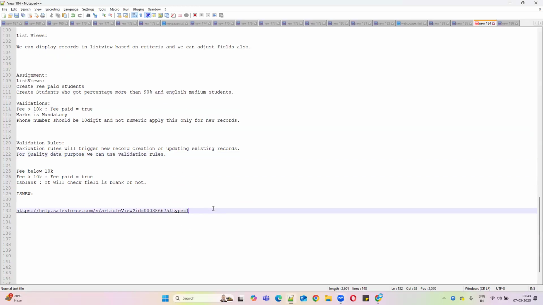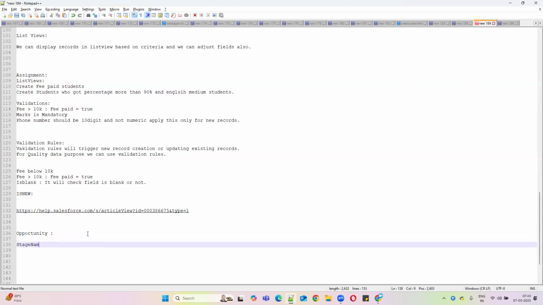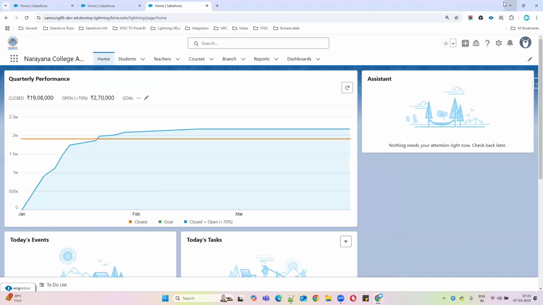Okay. So today we'll discuss some more validation rules in Salesforce. For example, we'll take the opportunity object. So we have something called stage name, right? What is the stage name field, sir, at opportunity level?